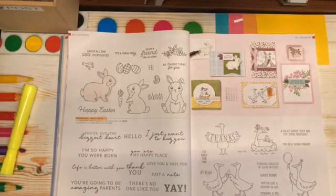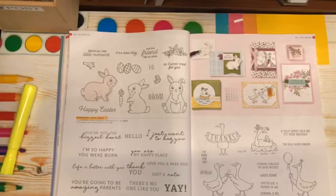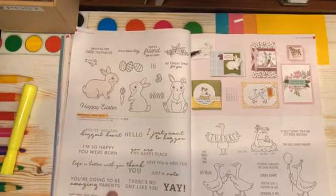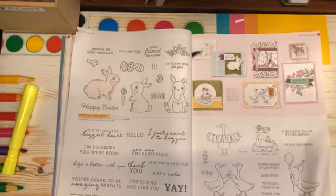Coordinates with the Happy Labels Pick-a-Punch. And I think I just bought the punch, if I remember correctly. So, yep, that is a great greeting set. And of course, everybody knows I love this silly goose.